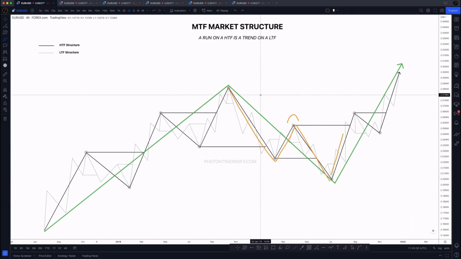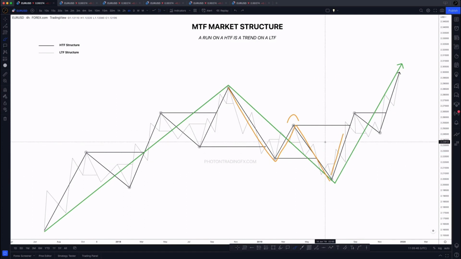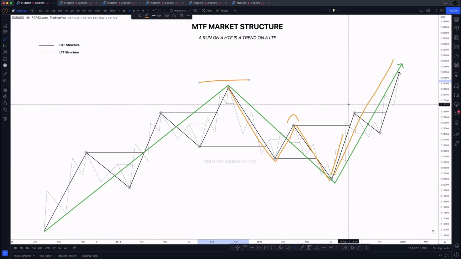But if you understand that the daily is bullish, and we are currently in the daily pullback phase, right? It's just a daily pullback, then you can understand and have that knowledge that the 4-hour chart only switched bearish to facilitate that daily pullback. So if we think, when we use other confluence, that daily higher low may be in place, that the daily pullback is finished, then we can anticipate ahead of time that this 4-hour high might fail, and the 4-hour chart may be now ready to switch bullish. Why? Well, because the daily pullback is over, and we're now ready to target that weak daily high to form a daily higher high. Okay? Hopefully I haven't lost you here. Don't worry if I have. Watch this over and over again. It will make sense, right?